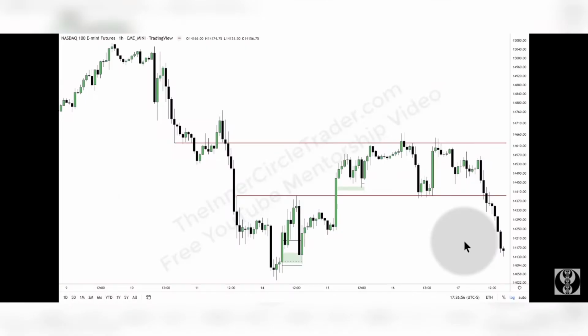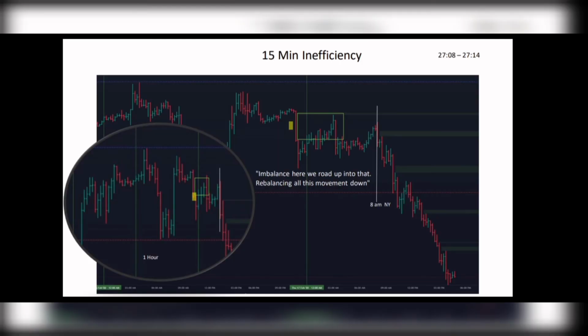And that fair value gap, the high and the low levels, that's what's being shown here, right there. So watch what happens. The market trades down, finds some support at the low end of the fair value gap, then rallies back up to the high end of the fair value gap. So from 27.08 till 27.14, as you can see in that green square at the hourly chart, that is what price looks like at the 15-minute chart.